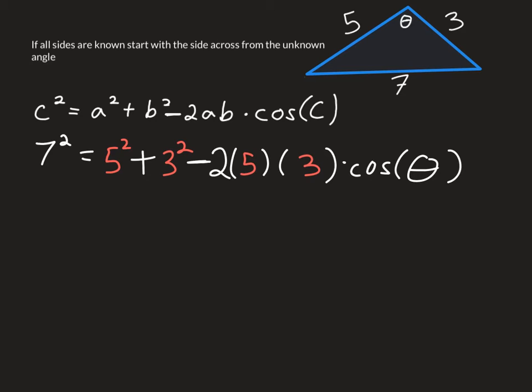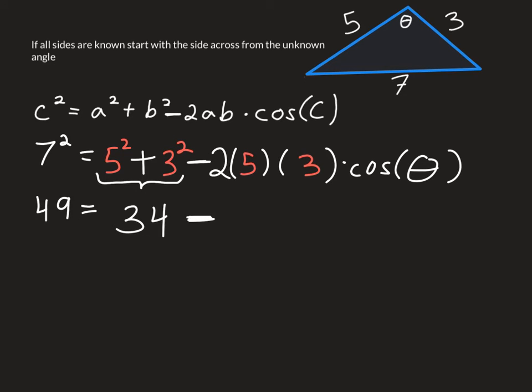So if I have an unknown theta, that's an unknown angle. So I'm going to be solving for an unknown angle. Whenever I'm solving for an unknown angle, I want to use 4 decimal places to make sure I get an accurate answer. All right, so let's go ahead and see what I can do here. So 7 squared, 49. Well, that's easy. Okay, and then we said to try and group them together. So let's see what we can do here. So here, my first group, maybe I'll go ahead and write my minus just to make sure I don't forget that and leave it out. So I have 5 squared, 25, plus 3 squared, which is 9. So 25 and 9, well, that's going to be 34.